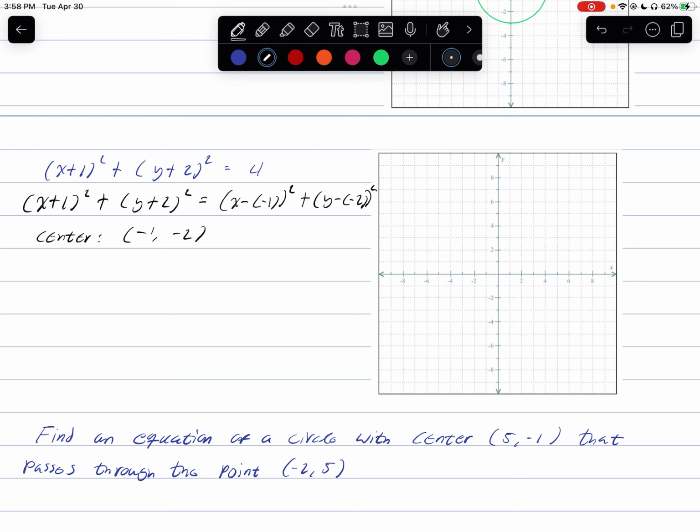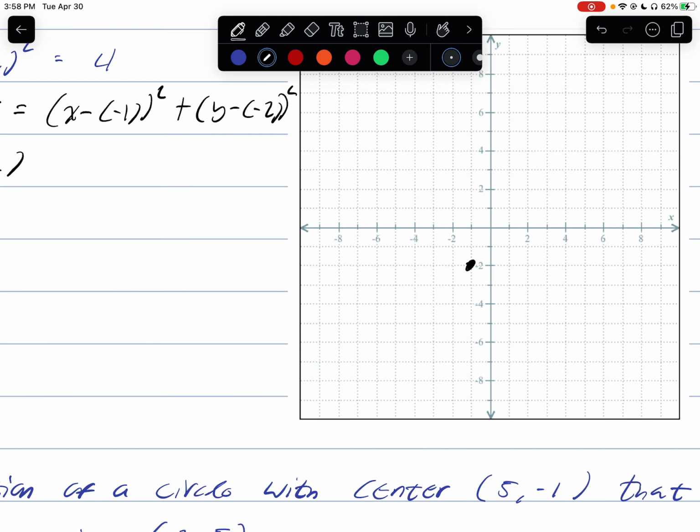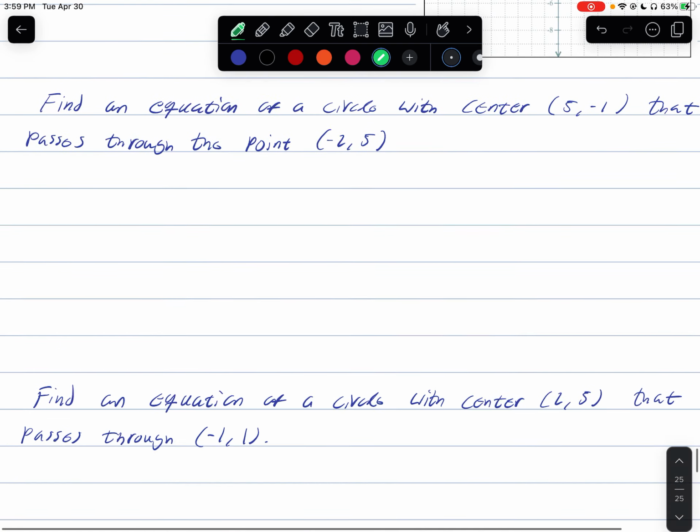All right, so we'll go to the left one and we'll go down 2. So that will be the center of our circle. And we also have that r squared is equal to 4. So if we take the square root of each side, we're going to get that r is equal to 2. So we can just draw a straight line up, down, left, or right. So we'll go up for this one, and then we can draw our circle with radius 2. So there we go. That is what this circle would look like.